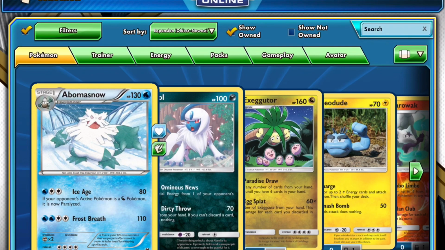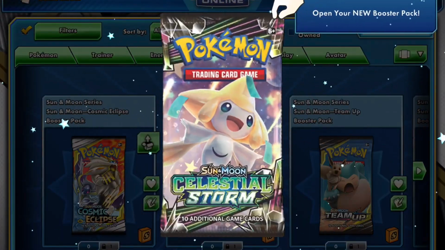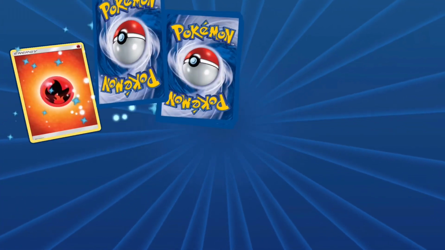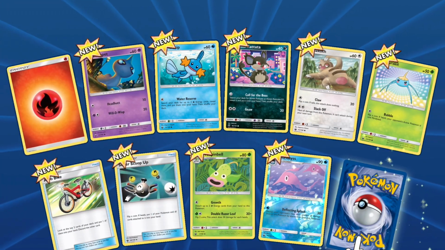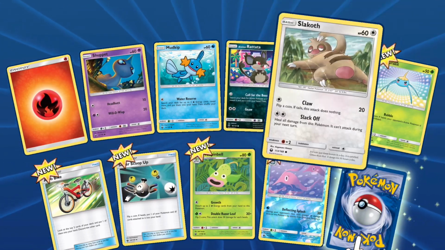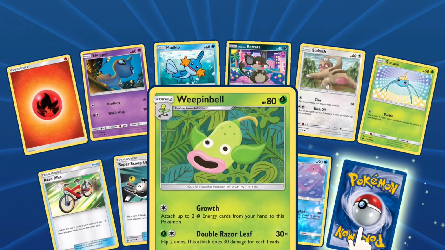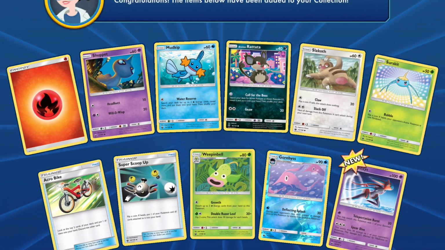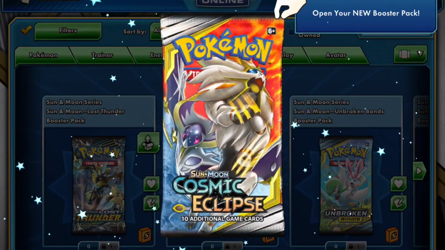Now it's time to go to the packs. So let's start first with the Celestial Storm. Let's see what our first booster pack is going to get. So I got the Fire Energy, Shuffit, Mudkip, Alolan Rattata, Slakoth, Surskit, Acrobite, Super Scoop Up, Petilil, Grubbin, and Deoxys, the legendary Pokemon! Whoa! Alright.